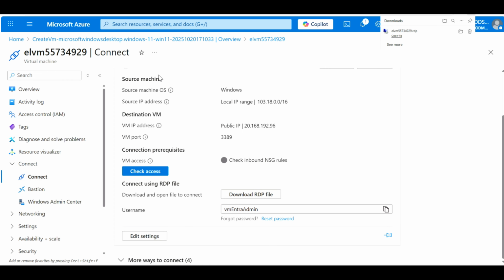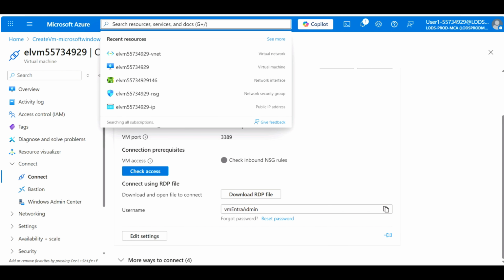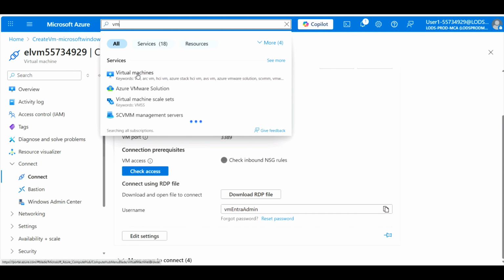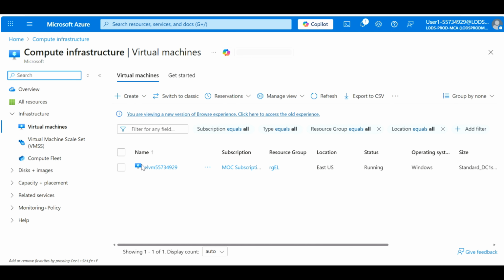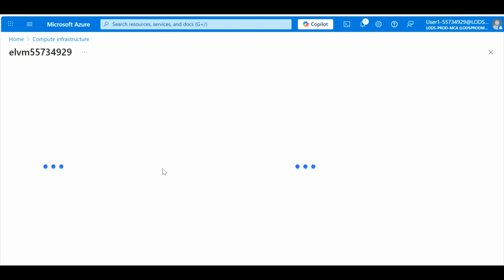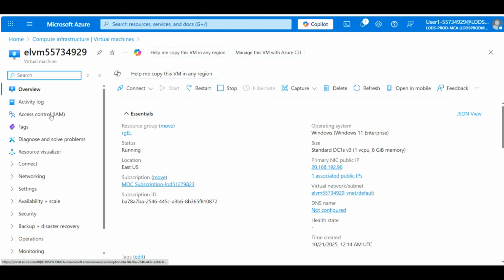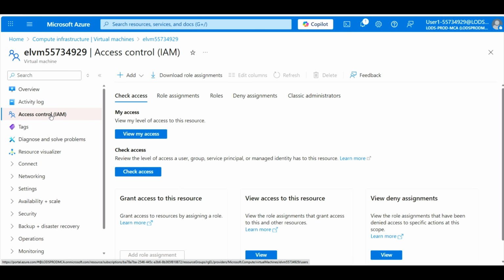Now we are going to set up the RDP file to support the Microsoft Entra ID login. So select the VM to see the access control for this VM.